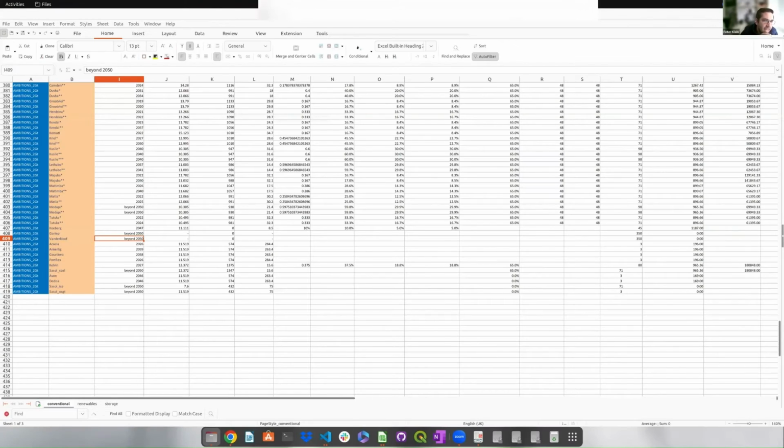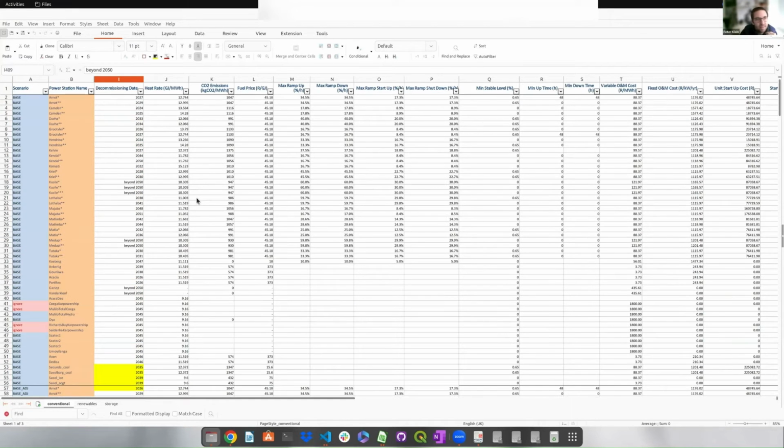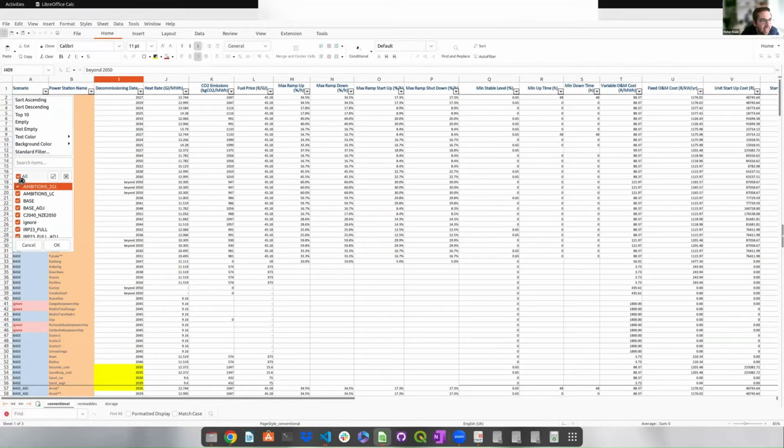Okay, I actually want to just open from here. So sub-scenarios, these are now the nuts and bolts, the actual information. The first to start off with is fixed. Remember, fixed is the PyPSA definition of anything that's already existing.